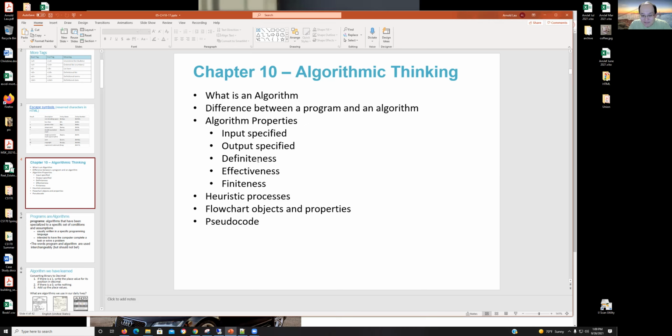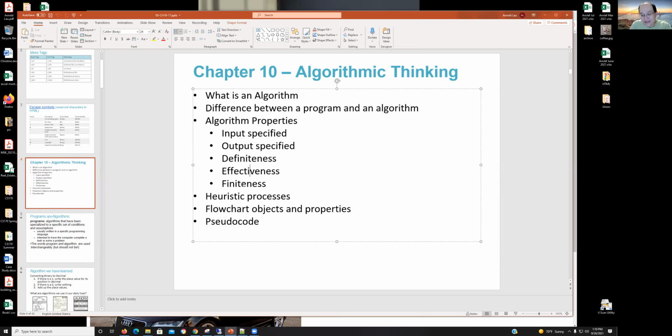Definiteness. I don't really think that's a word, but I guess that's what it is. And all that means is a discrete output or discrete answer. It's not a shade of gray. Let's put it this way: it's either black or it's white. There's something discrete that comes out. It's not a wishy-washy type of thing. You don't want to have that. That's usually what these algorithms are looking for.